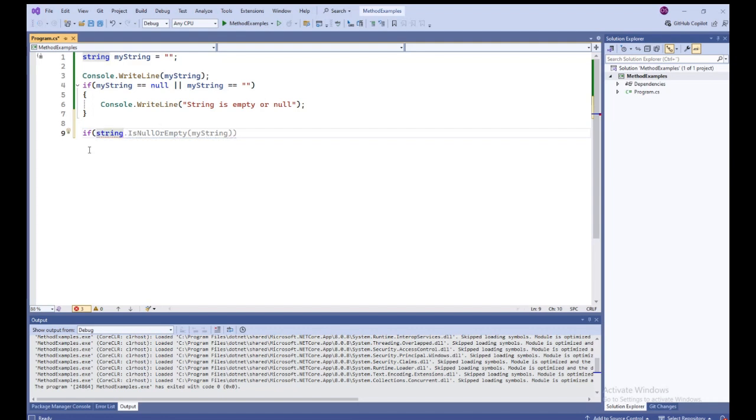It is a built-in method, and you can use it to solve this problem like this. It is better to learn to use methods, and later we are going to create our own methods together with classes.